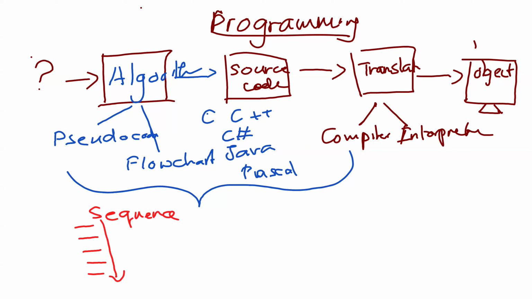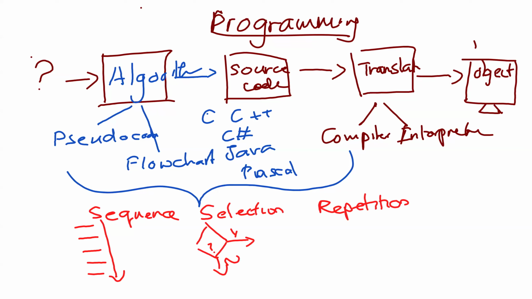Sequence. And while you are executing this program, you can see there are some places where you can't say first this, then this. Not like that. You have to say, if this happens in this way, you have to do this. For example, you have a question. If that answer is yes, you have to do this. If the answer is no, you have to do this. What is that? We identify it as what? Selection.